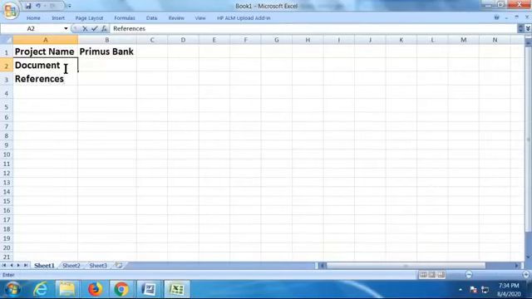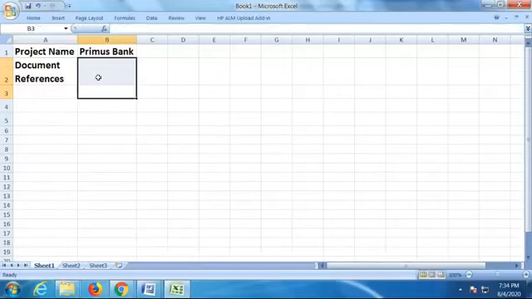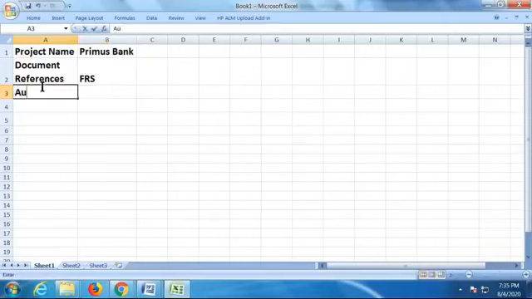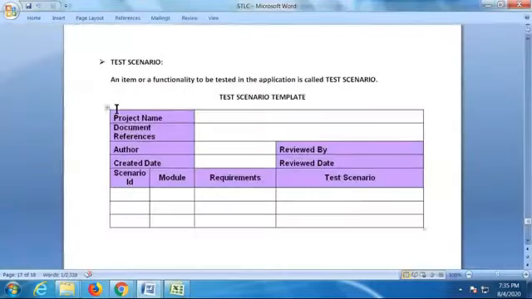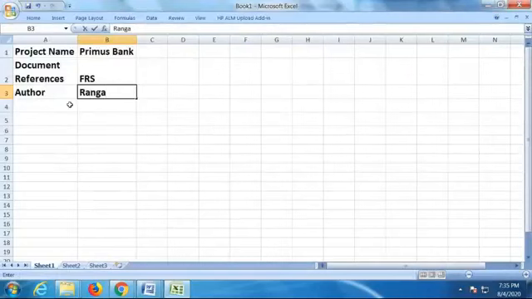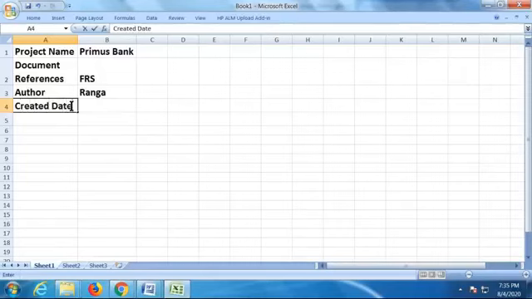References. What are the documents you refer to prepare scenarios? I can say the functional requirement specification document. Next, author. Author means the person who is preparing this template, your leader name. You can provide your leader name. Also reviewed by, and created date you can maintain. This template will vary from organization to organization.